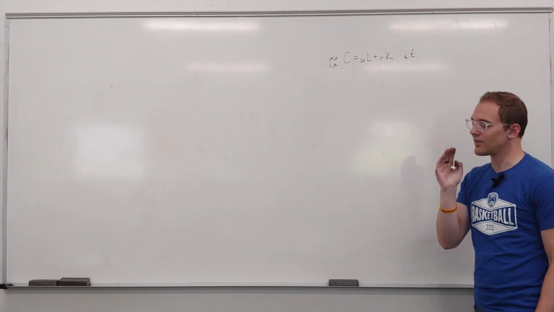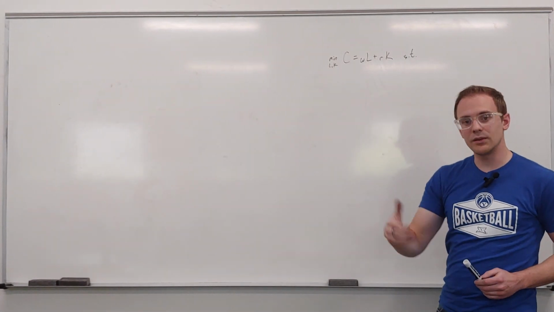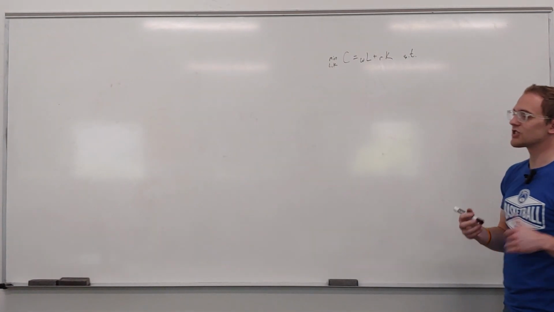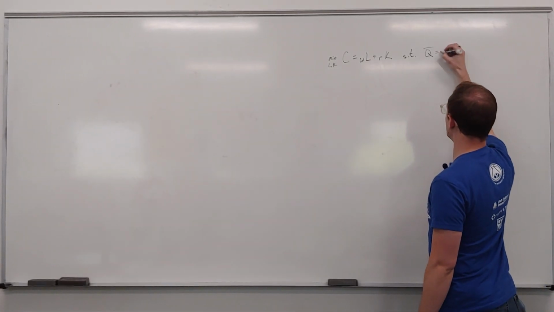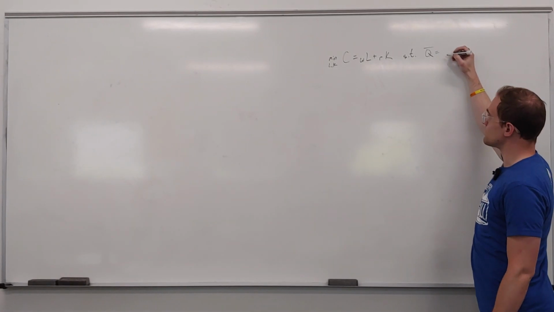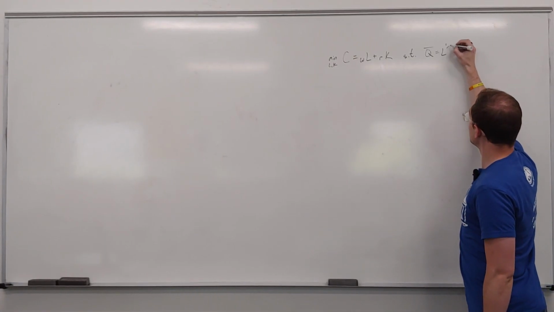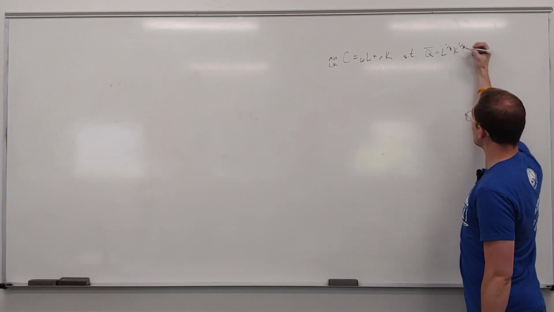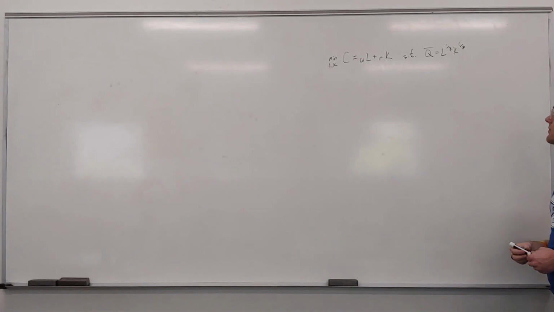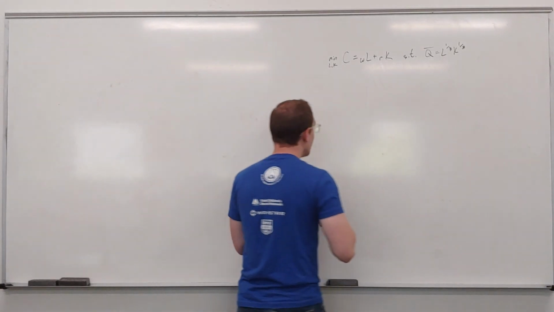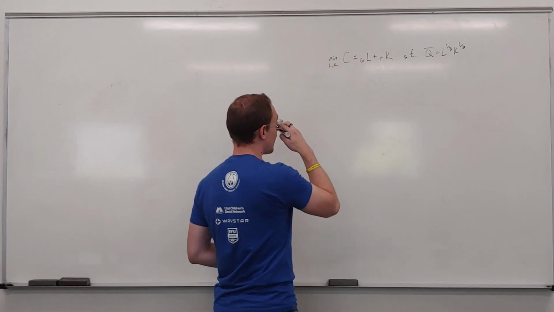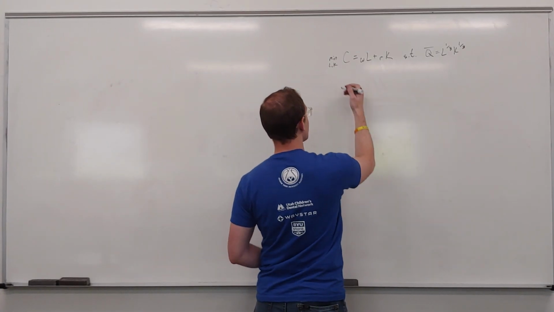So what are we aiming for? We're aiming for some amount of output. So at some given amount of output, we want to minimize our costs to reach that output. So that output is going to be some Q bar, and we'll use a Cobb-Douglas example. So L to the 1/3, K to the 1/3 is our production function. So we have some constant output, and we want to minimize our costs. And so we know how to do this, we can just take a Lagrangian. This is constrained optimization right here.